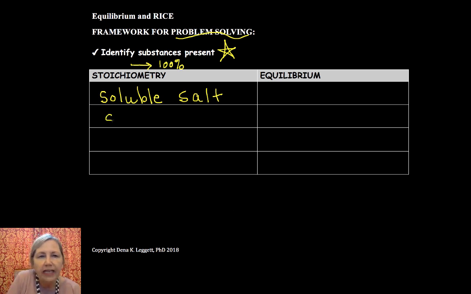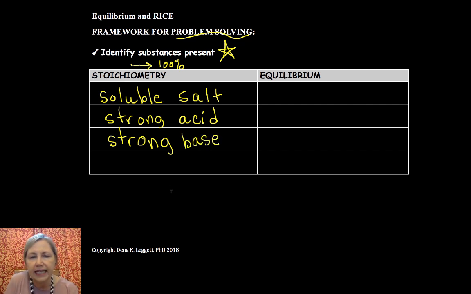If you have a strong acid, students often ask me, how do you know if you have a strong acid? And you have to memorize them. You can find lists of strong acids, hopefully in your notes, but certainly on the internet. If you have a strong base, your strong bases are your group one, group two hydroxides, except beryllium and magnesium. Magnesium is a little dicey there. It's a little ambiguous on its strength.